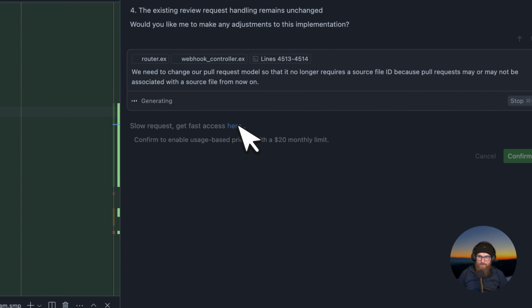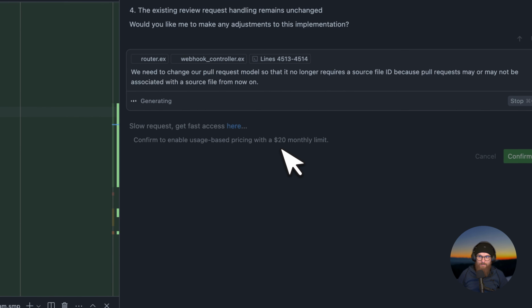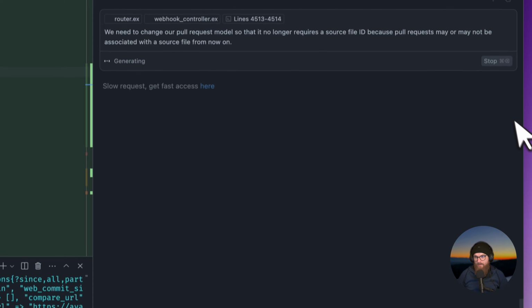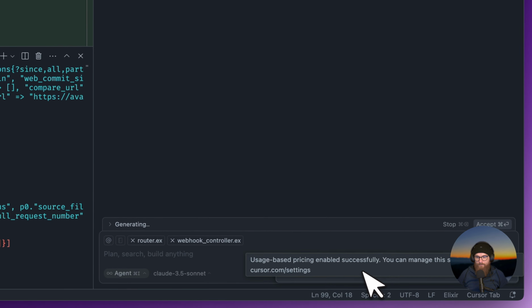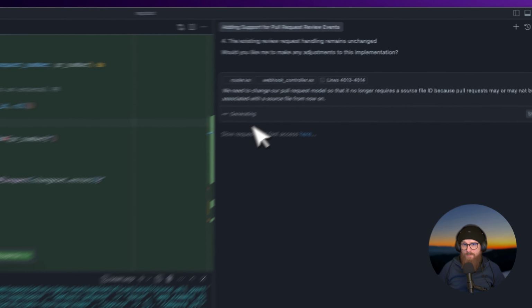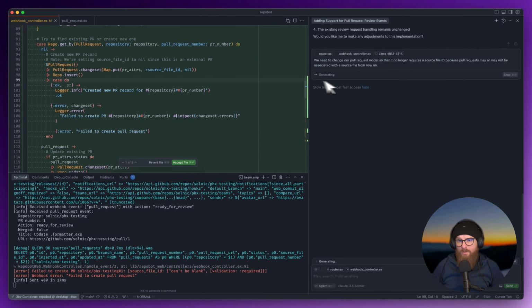This is not good. I already enabled this yesterday and I increased the limit, and yeah, confirm, maybe it will help. So the way it works in Cursor is that you have to have a paid account, and you have a bunch of fast requests, as they call it, but it's a limit.